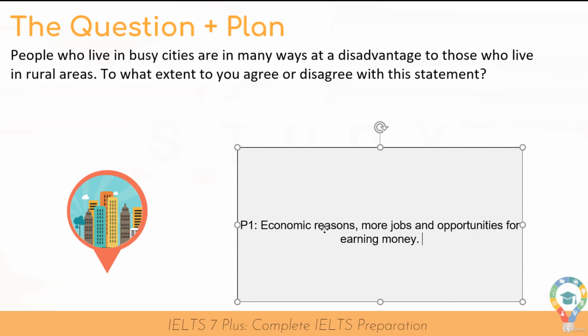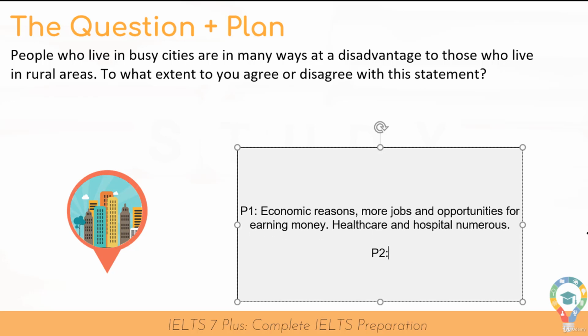I'm just thinking off the top of my head, some more reasons we could say. What about healthcare? Healthcare and hospitals, numerous. There are many of them. Okay, economic reasons, more jobs and opportunities for earning money. And as well, healthcare and hospitals, they're numerous. So they're my two reasons. I'm going to disagree and say people who live in cities are at an advantage. And in supporting paragraph 1, my two reasons are money, economic reasons, and healthcare.